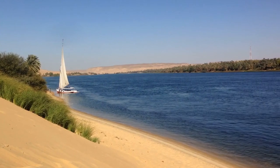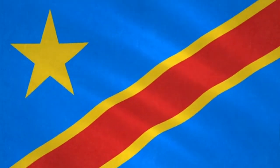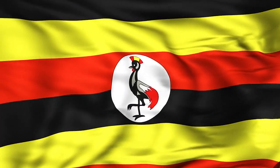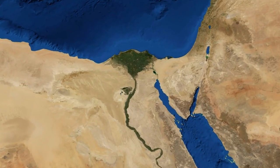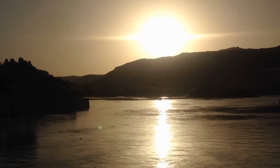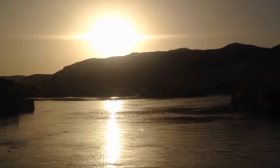Following the Congo Basin, the Nile is the second most voluminous basin in Africa, making its way across 11 countries: Burundi, Democratic Republic of Congo, Egypt, Ethiopia, Eritrea, Kenya, Rwanda, South Sudan, Sudan, Tanzania, and Uganda. Its two main origins for water distribution are the Eastern Nile from Ethiopia, from which 85% flows, and the Eastern Equatorial Nile, from which only 15% of the flow comes. The Blue Nile Basin is distinguished by its extremely irregular topography and substantial disparity in altitude, ranging from 4,000 meters in the headwaters to 700 meters at the bottom of the plateau.